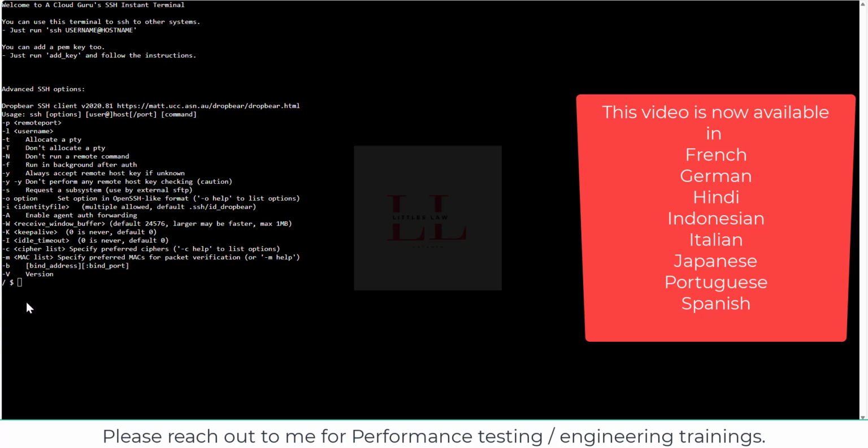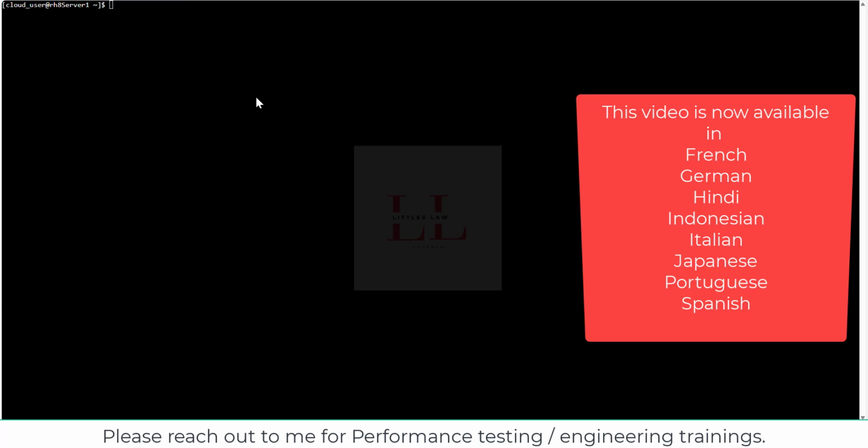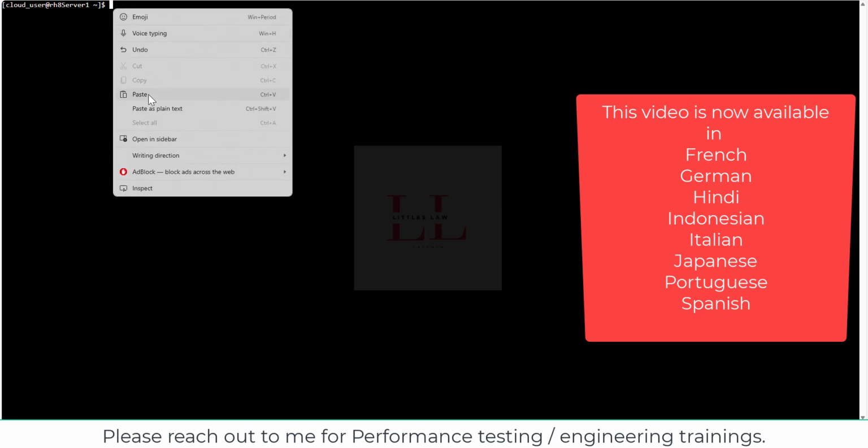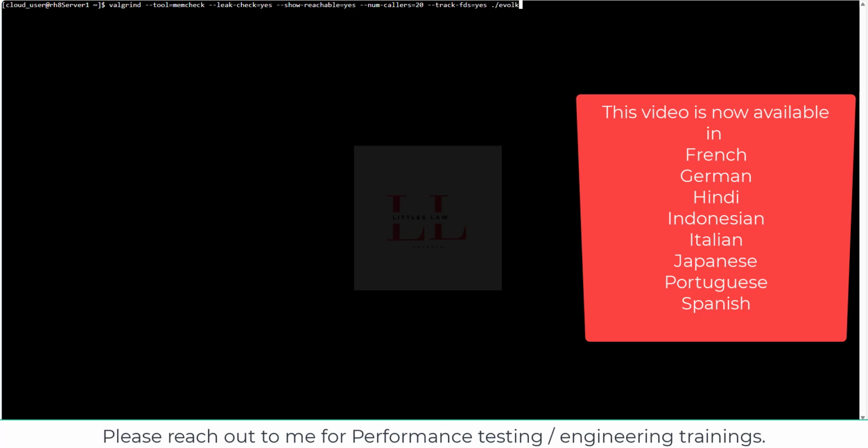Let me quickly log in, and then we'll use these Valgrind commands to see how it really works. Now I have logged into my Linux terminal. I have changed my directory to the scripts folder, and I'm going to paste the command. Here I have used the Valgrind tool. I'm going to do a memory check, which is the first operation. So the first operation is going to be a memory check using the Valgrind tool, and I'm going to check for any memory leaks.